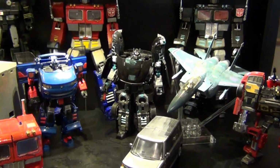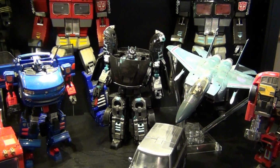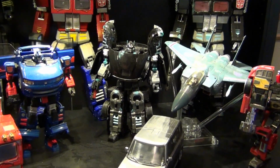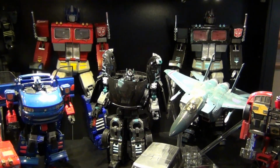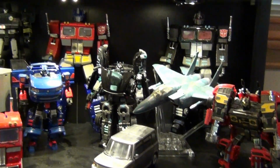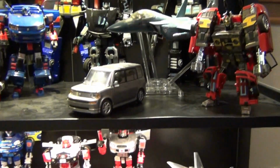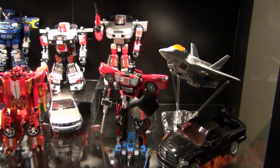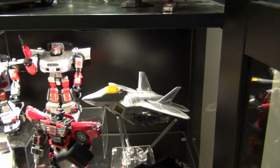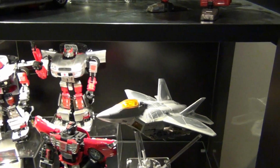This is probably, I think he was my single most expensive figure. It's the Vinyltech version of Nemesis Prime. It was, I think, limited to 1,000 pieces. And I was able to get a good deal from a guy in Japan. So he's fully made out of die cast, very, very heavy, very durable. I like him quite a bit. And then I also got the SDCC version down here of Nemesis Prime. This is the true Masterpiece Starscream that was released. I think it looks amazing with the paint there.